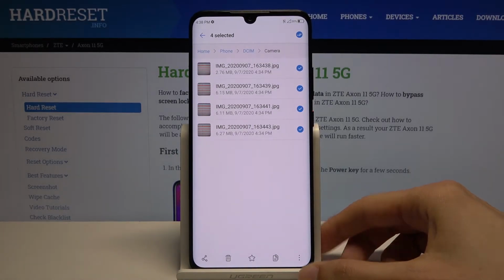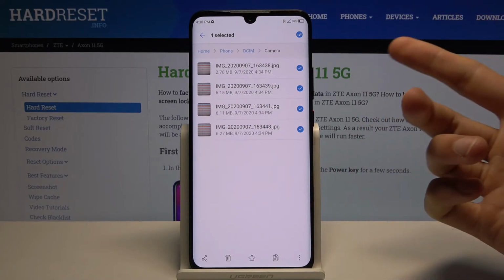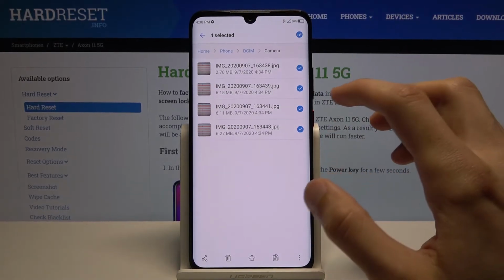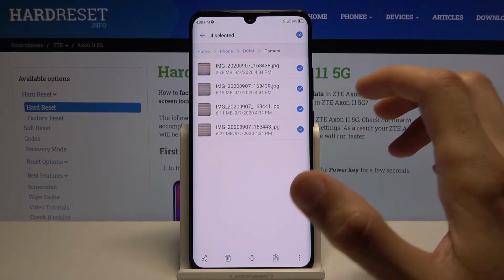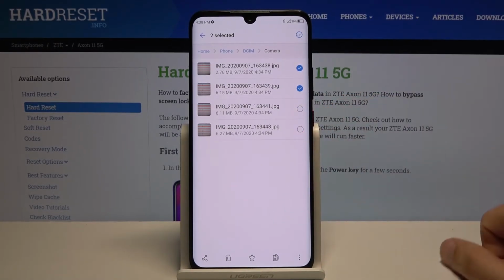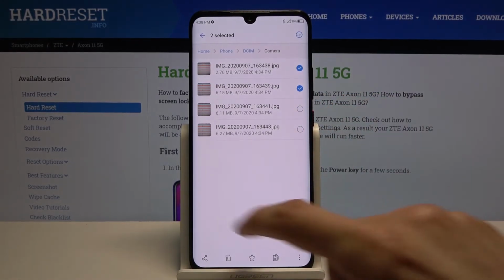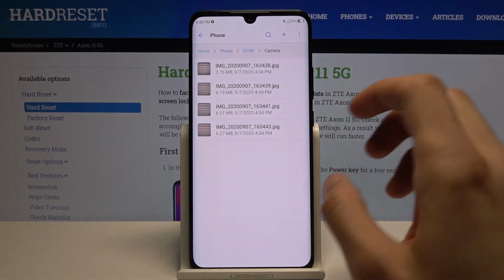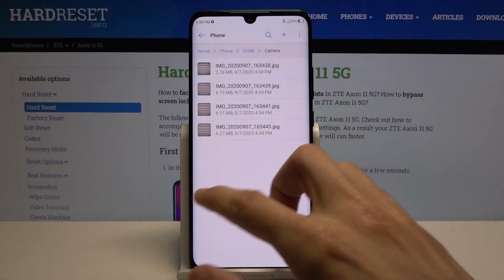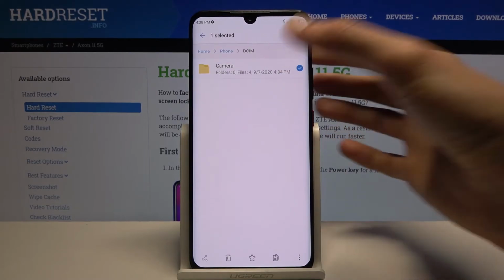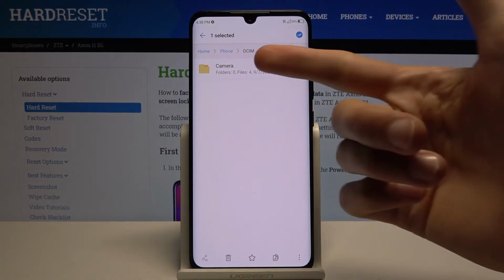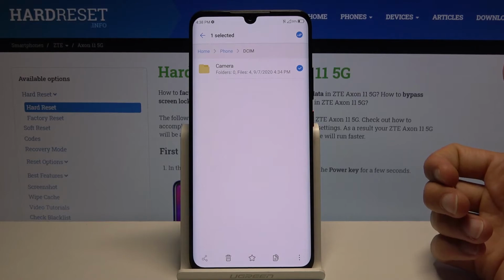And this is also a way that you could select the majority of the photos or files. So if you don't want, for instance, a couple out of like 100, you can simply deselect them after selecting all. Or if you want all of them, probably the cleaner approach would be just selecting the entire folder itself, along with everything that is inside of it.